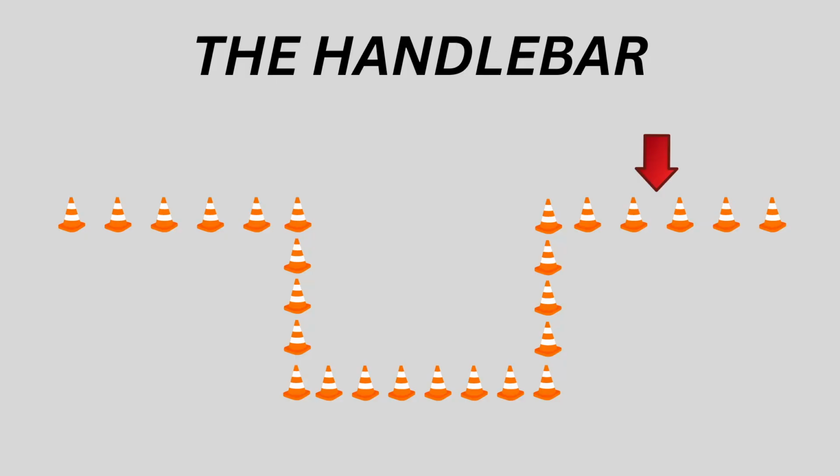The drill consists of a straight line cone weave into a U-turn box and then back into a straight line cone weave. The U-turn box I will use will be 18 feet wide. Now, depending on your skill level, you can make it as big or small as you want, but just make sure that you're challenging yourself.